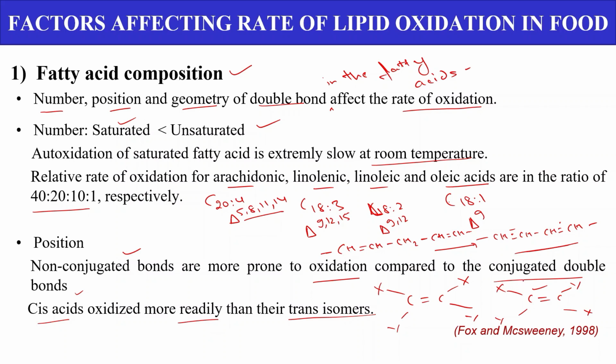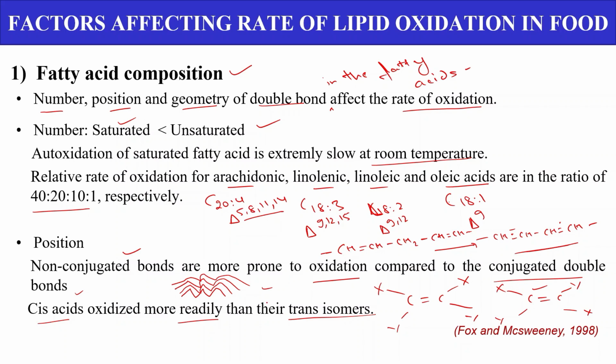Okay, so if trans fatty acids are more in any product, then the oxidation will be less, because trans fatty acids are generally solid at room temperature, that is, they stack like this. So if this is a trans fatty acid, they can stack like this, they can form grouping, and it is very difficult to oxidize them. Also they are very difficult to melt. So the melting temperature of trans fatty acid is higher as compared to the cis fatty acid, because there is a stacking of the fatty acid which takes place.